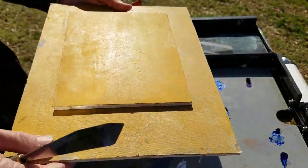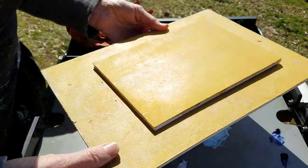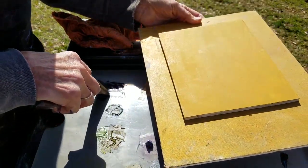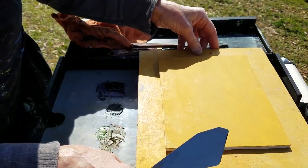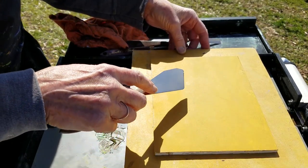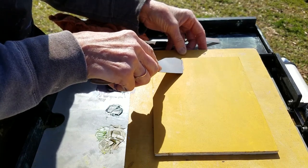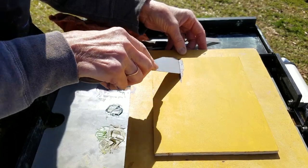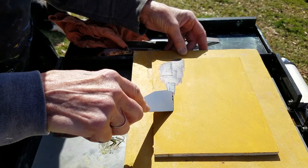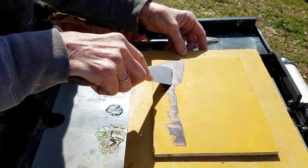I've got my panel attached to this other panel to keep it safe and so I can paint all around, turn it, and paint to the edges. I'm going to start with painting the background, foreground, and the trees. I'm applying this foreground color — this dark color. It's Italian terra vera and Egyptian violet to make a very dark color that I'm going to use as the underpainting.